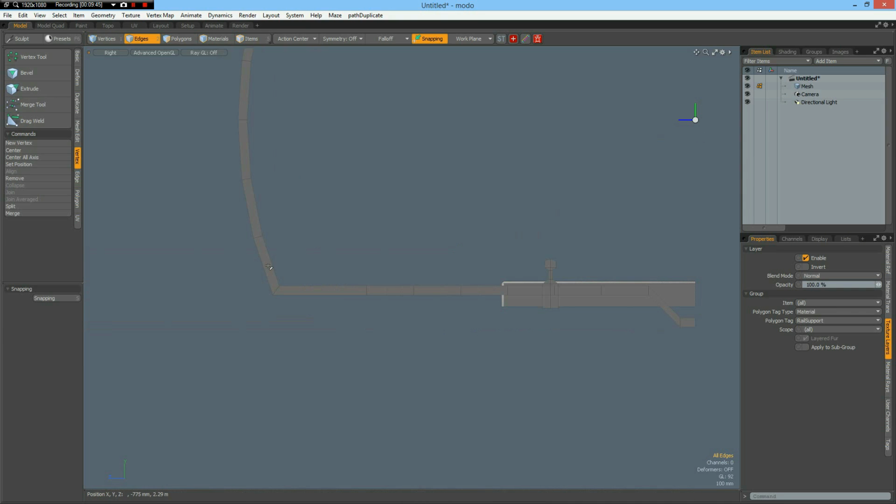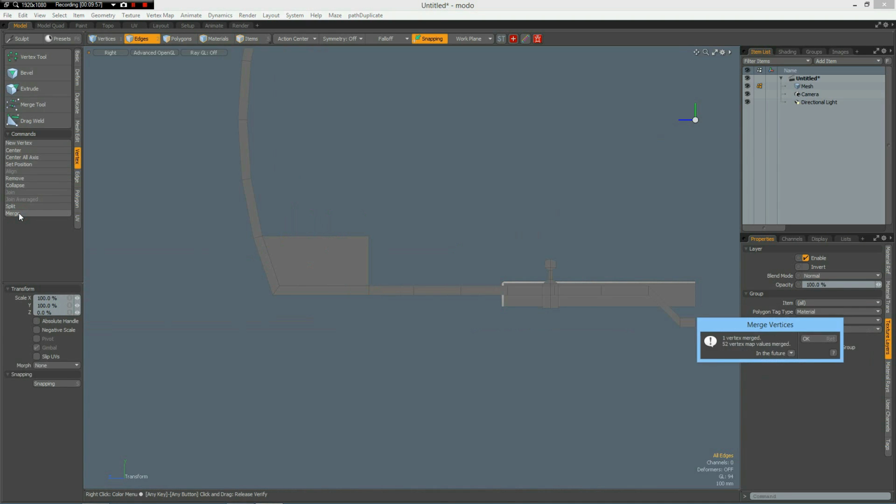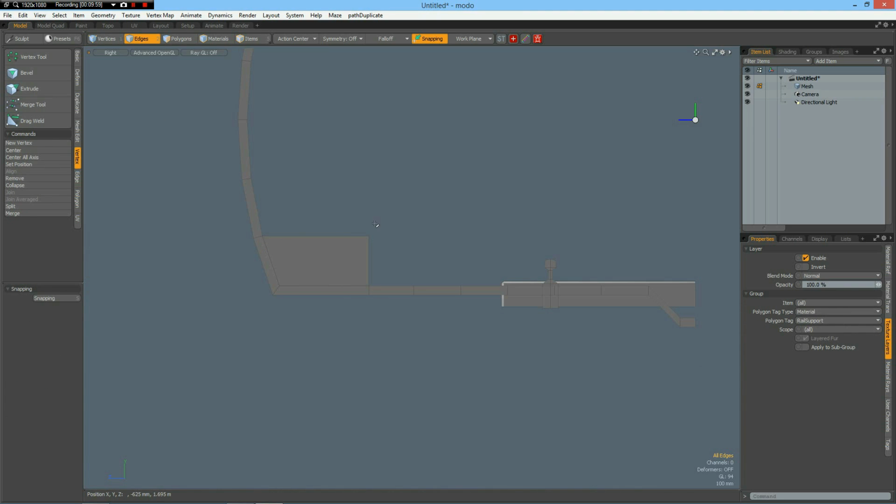edge here and Z key, bring this out, select these two edges, R key, bring them down to 0, vertex, merge, automatic, one has merged, good. Then we can select this here and B for bevel again, make it a little bit round.